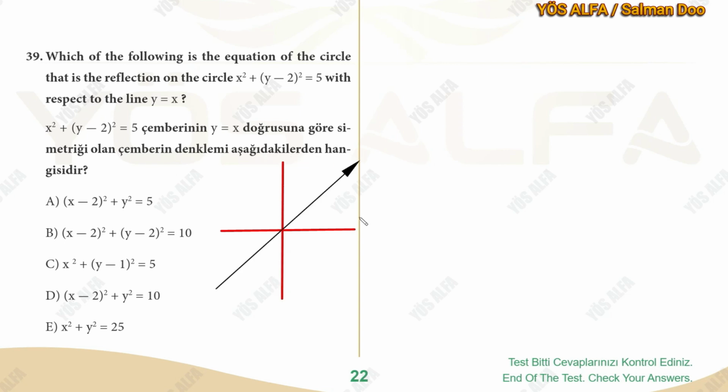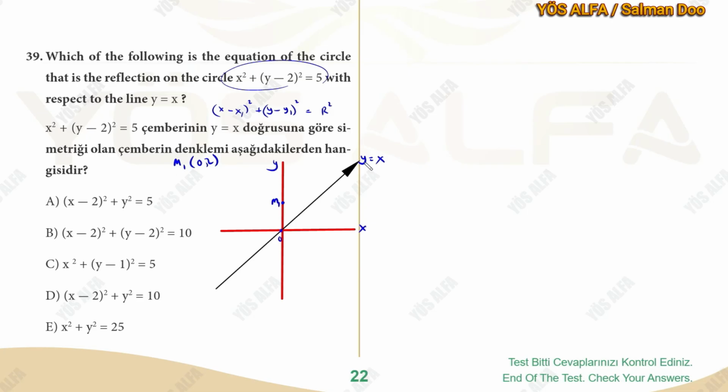So we have x-axis and y-axis, and the line y is equal to x. So what is the center position of this circle? So we know that the equation of circle is x minus x1 the whole square plus y minus y1 the whole square is equal to radius square. So the center position of the first circle is x1 and y1, and we have the first circle center as 0 and 2. So let's draw it on the figure. So it's 0 and 2, so it's over here. So that's our first center.